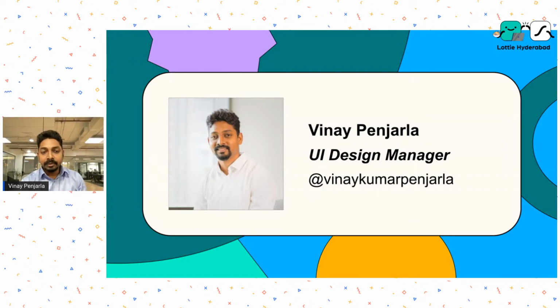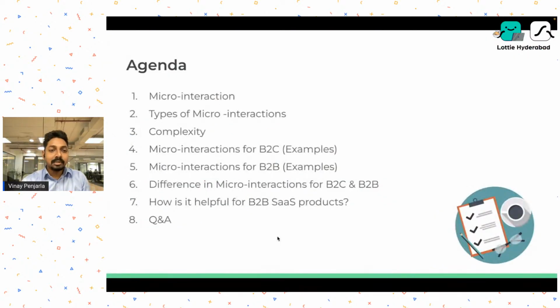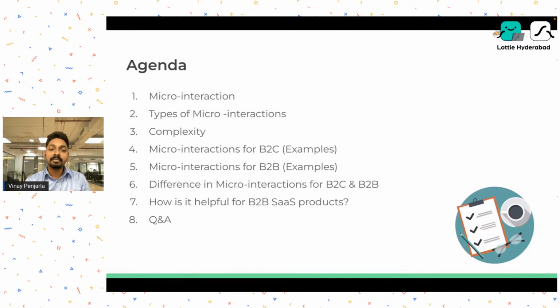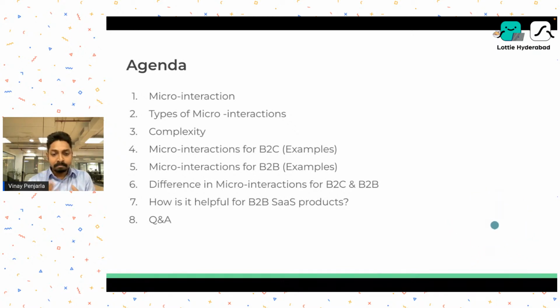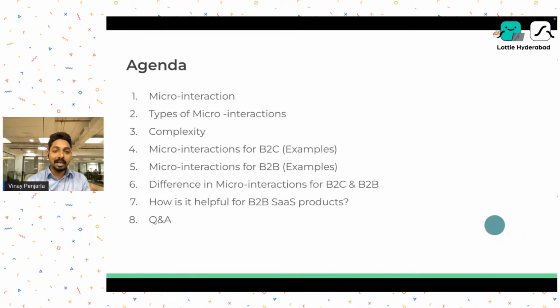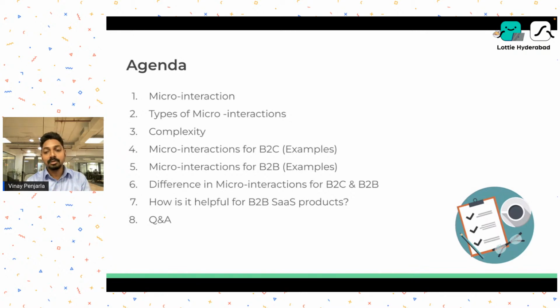Today I want to cover in this session what micro interactions are, the types of micro interactions, and what kind of complexity there will be in them. How they are used in B2C and how they are used in B2B, and which one is the best way to use them. Also, in some cases, how we can use micro interactions to engage the user and increase application engagement. Later, we can continue with the Q&A session.